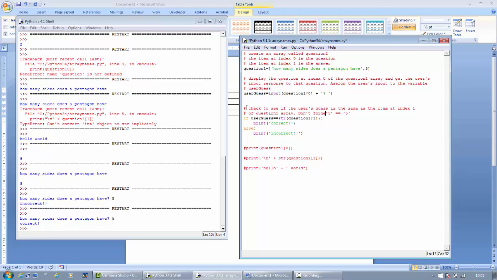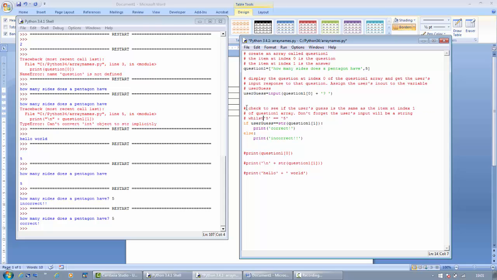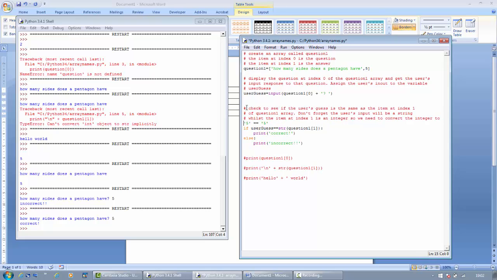Don't forget the user's input will be a string, whilst the item at index 1 is an integer, so we need to convert the integer to a string so we can compare two strings.